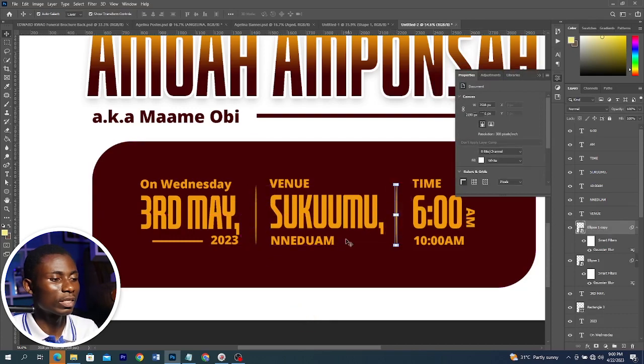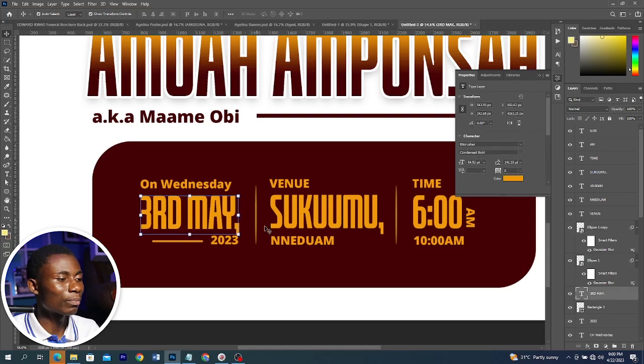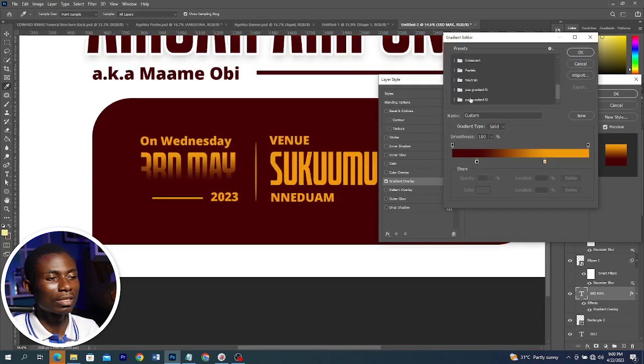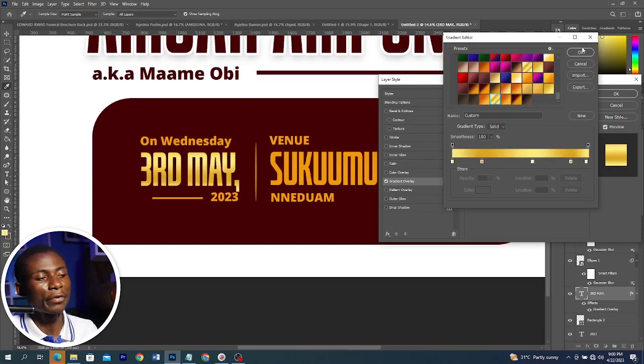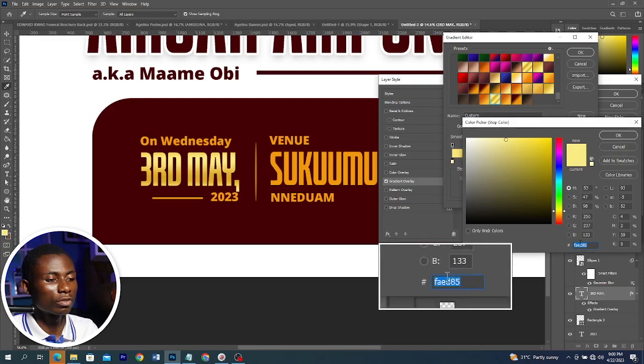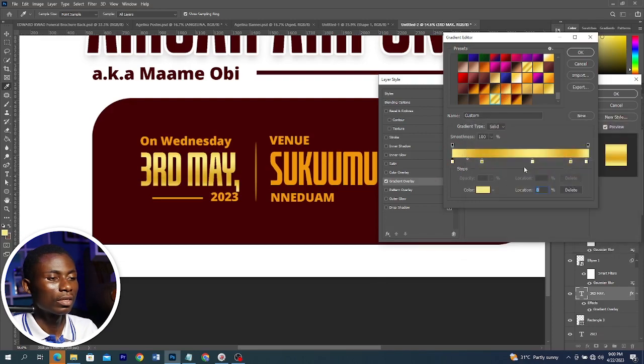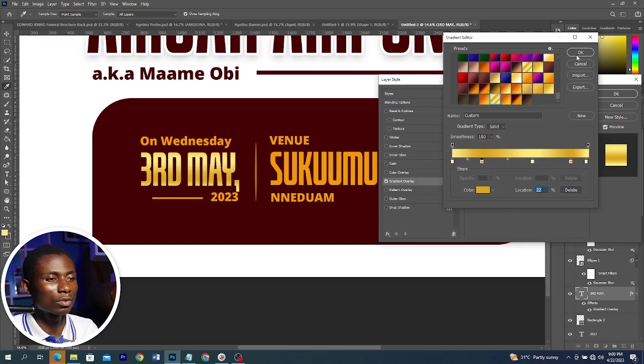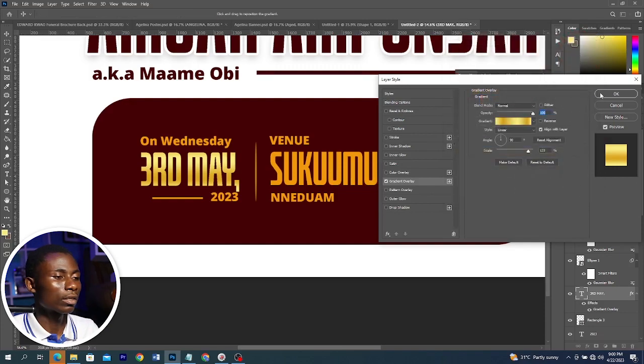So Ctrl J to make the duplicate. Then from here, I'm going to apply a different gradient on this one. So select that, and I'm going to go to Gradient Overlay, and then let's change this one to something new. So guys, this is the gradient I'm going to add. Let me open the first color code for you to see. So this is the first color code, and then this is the second color code as well. It is the same color code here and here, so you can also do that. And I'll click on OK.